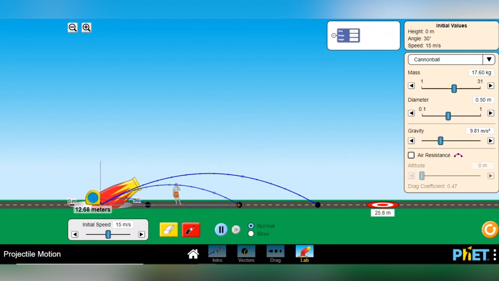So, in this experiment, I provide my conclusion. Based on the experiment conducted, it is found that the cannonball reached its longest range at an angle of 45 degrees with initial velocity at 50 meters per second, which is R equal to 22.94 meter. Meanwhile, it reaches its highest height at an angle of 70 degrees with initial velocity at 50 meters per second, which is H equal to 10.13 meter.